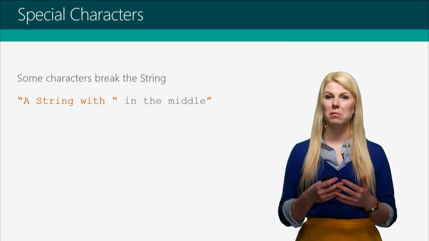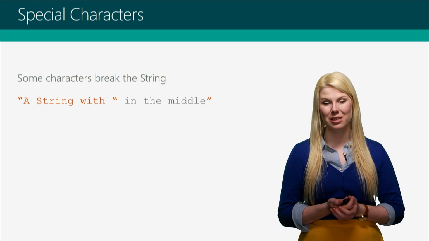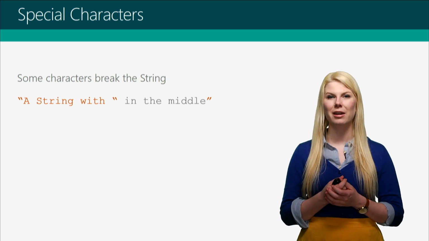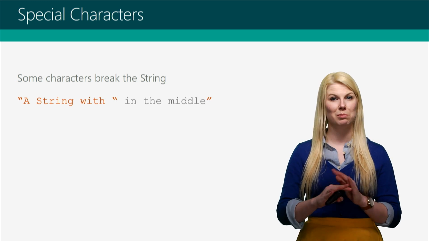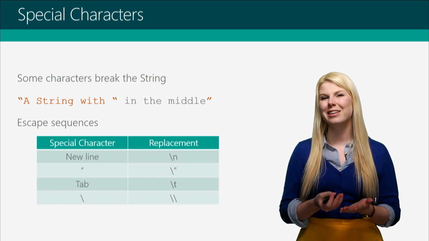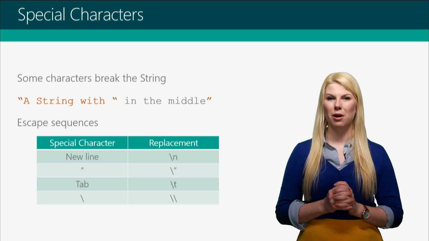In order to tell Java, hey, I didn't mean this quotation mark to end my string, I meant, hey, add this in my string, you can use something called an escape sequence. An escape sequence is a special thing that tells the Java compiler, hey, I just meant for this character to just be this character. Shouldn't do anything special. Here's the different escape sequences. Now, you can see there's the quotation mark one.